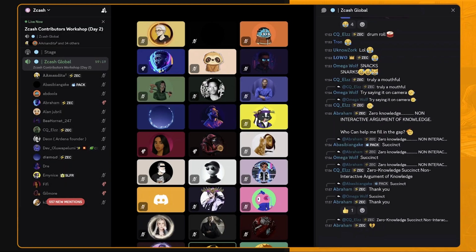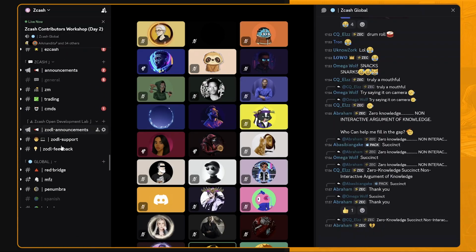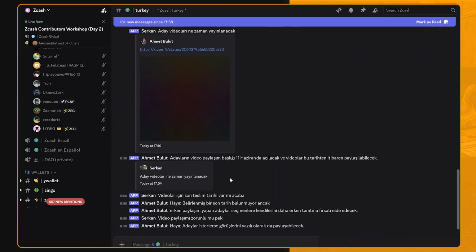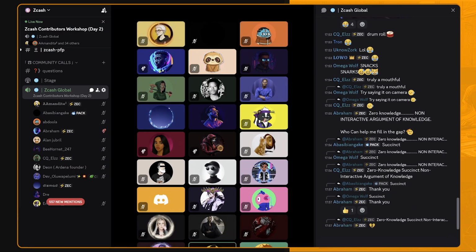How does zk-SNARK work in Zcash? Somebody would ask, how does it work? Well, suppose Speedfox wants to send 2 Zec to Zec.